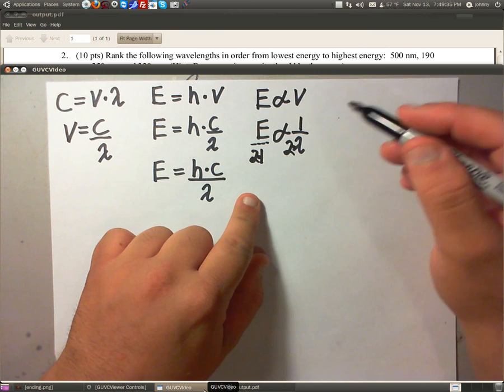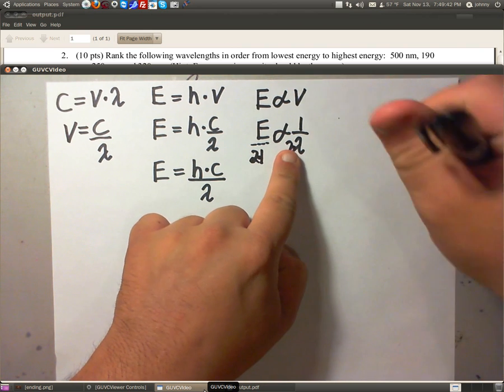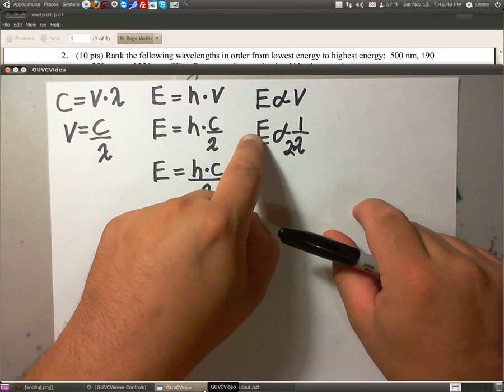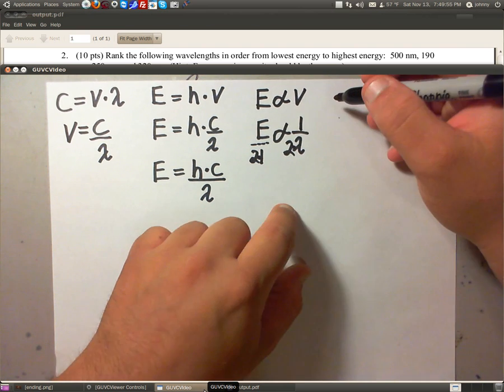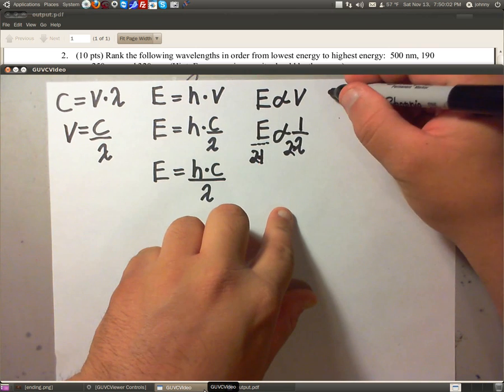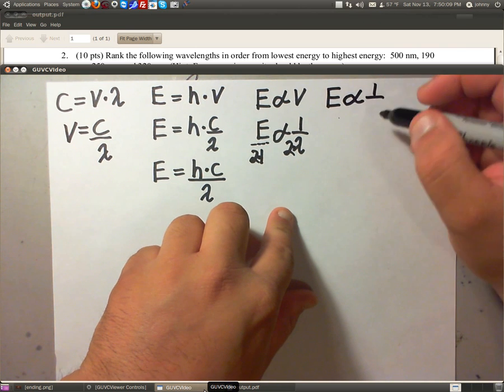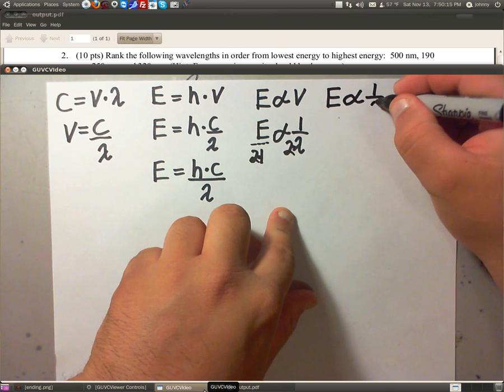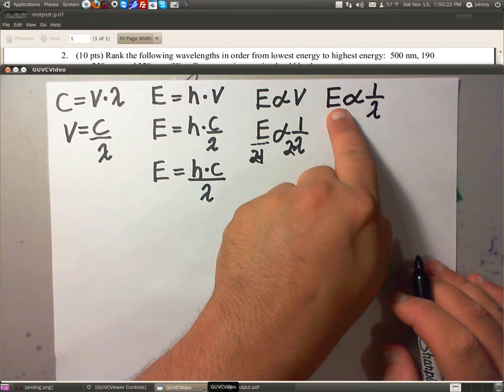So basically, it's safe to say that if the wavelength is increasing, meaning the wavelength is getting larger, then you're going to be reducing the amount of energy that you have. So the two relationships that you need to know here is that if you double frequency, you're going to double energy. If you quadruple it, you're going to quadruple the energy. And for this particular problem, you need to know this relationship here, which is basically E is directly proportional to the inverse of the wavelength. So the largest wavelength is going to produce the least amount of energy.